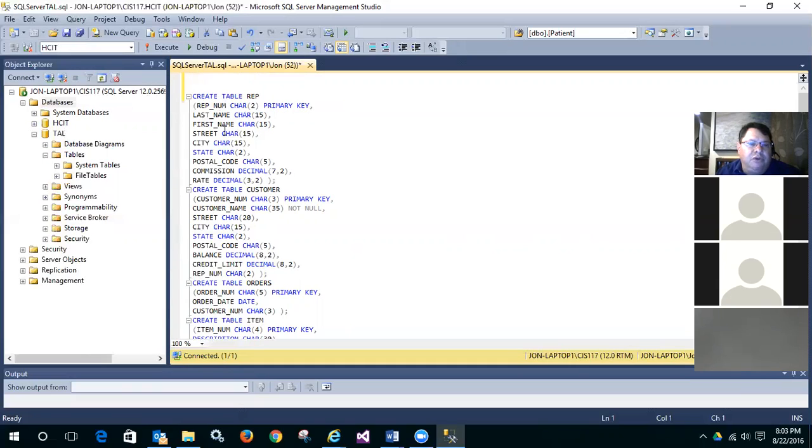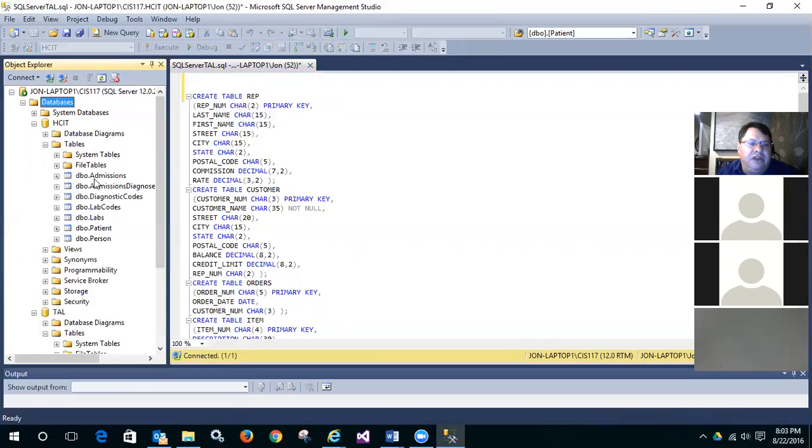And I really don't want to pollute the table space by mixing tables from one database with another, because there could be, like this has a person, Tal probably has something called customers. Do you want to try and keep straight in your head that persons are for medical stuff and customers are for the e-commerce stuff? It just would be very, very confusing. We don't want to pollute the table space that way.